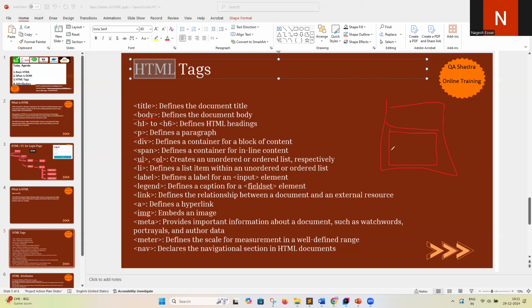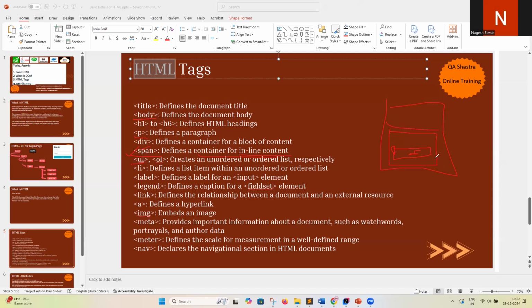P is a tag, paragraph, an area where some kind of large text is written. Span defines a container for inline content. So if in this paragraph a line should be highlighted or should be a link, it is done by using span. So in the big paragraph, a link is provided with the help of span.